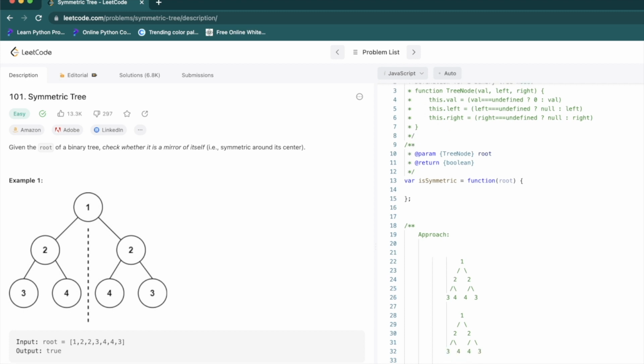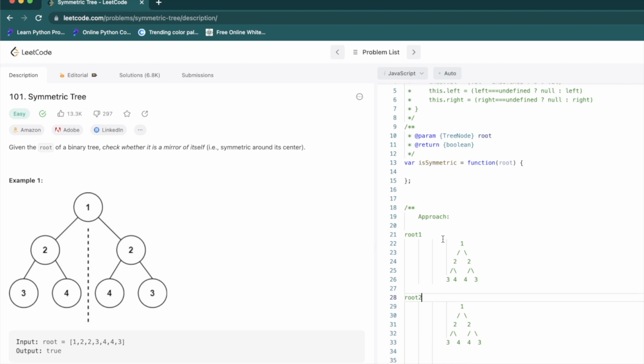Now, if it doesn't hit any of these cases, that means we are going through a node somewhere that is not a leaf node. In that case, what do you have to check? So in the example, I'm calling this root 1, and then this as root 2, right? We have the same reference, but we call it with different names. And I'm going to use root 1 to iterate through the left half of the subtree, and root 2 to iterate through the right half of the subtree, these three values.